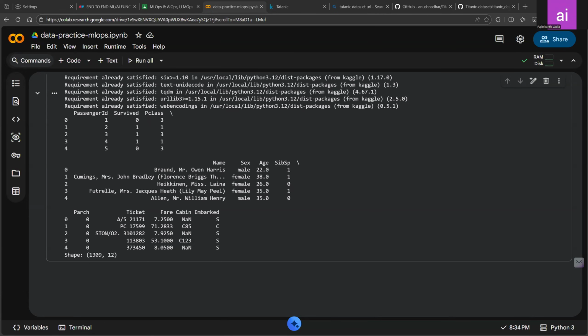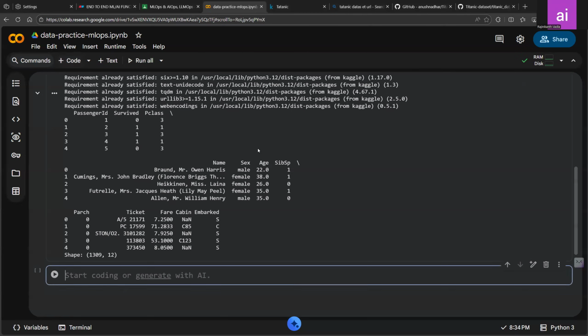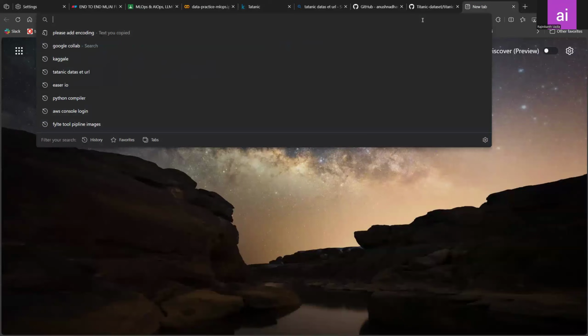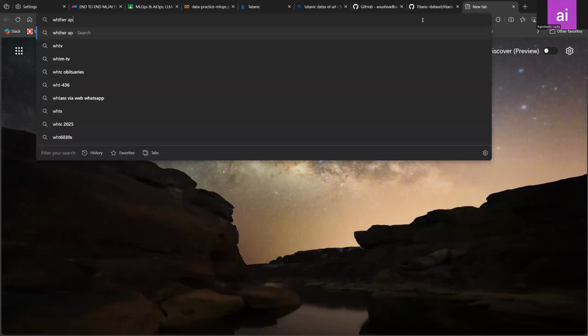The second thing is you might also get data from an API, like the weather API or any third party API. You can also get it from your SQL tables, or sorry, your SQL databases inside your organization, right? So that is one more thing. For example, if I wanted to take any free weather API.